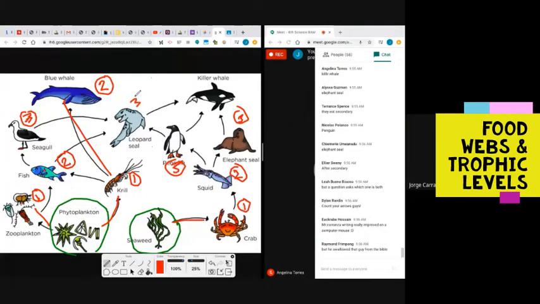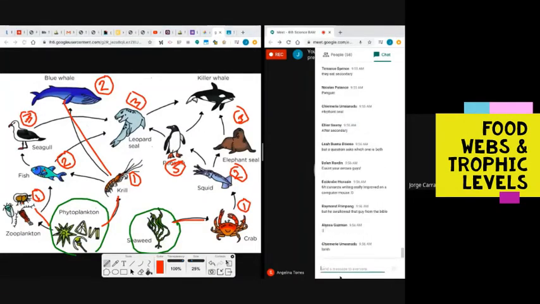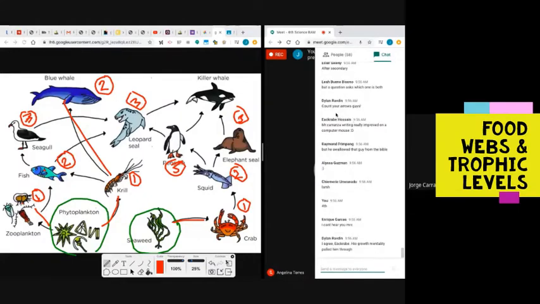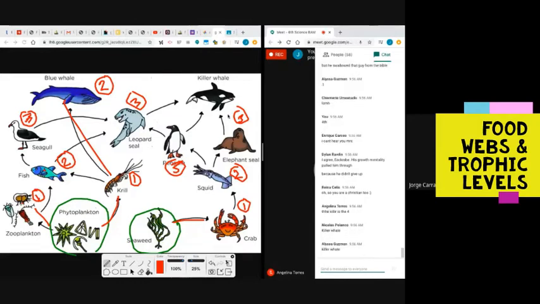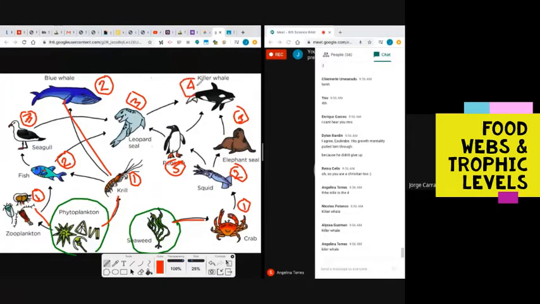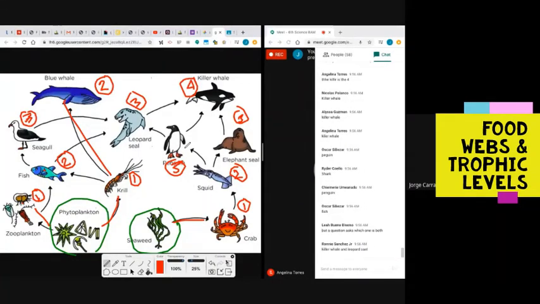Now, let me tell you about this, because this is where it gets a little tricky. But what about quaternary? So quaternary means 4. I'm going to write it in chat. Quaternary is what comes after 3. Anybody can tell me what are the quaternary consumers, number 4 consumers? The killer whale. Okay, and then there is another one. I know we already covered all of them, but there's actually another quaternary consumer in here. The penguin is tertiary. Yes, Ronnie. So the leopard seal is actually a quaternary and a tertiary consumer at the same time.